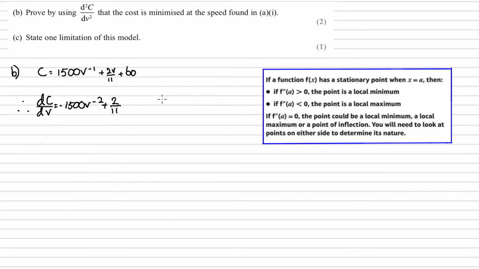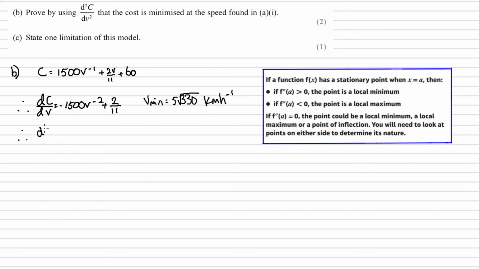Okay, we know our value v min, the minimum value of v, was 5 root 330, and that was in kilometers per hour. Okay, so what we're going to do is we're going to check by finding the second derivative and then substituting this value in and seeing whether that value is greater than 0, and hopefully it should be.